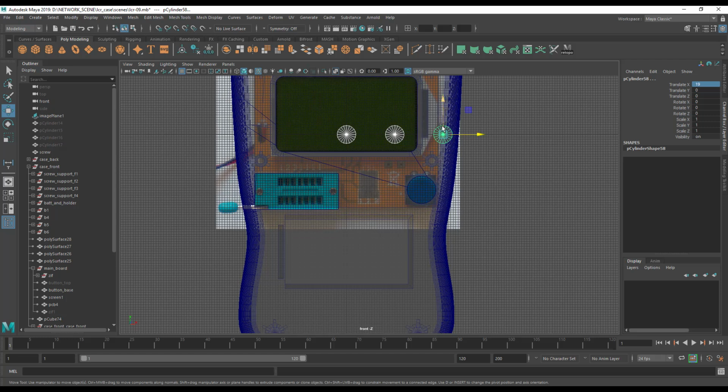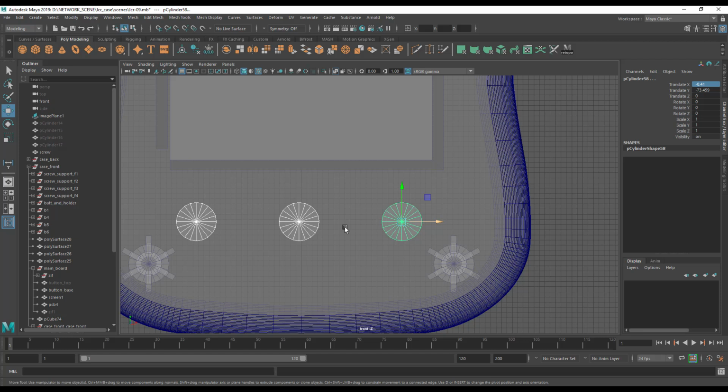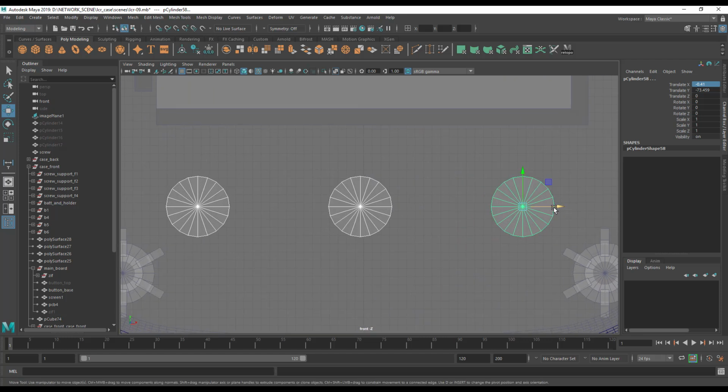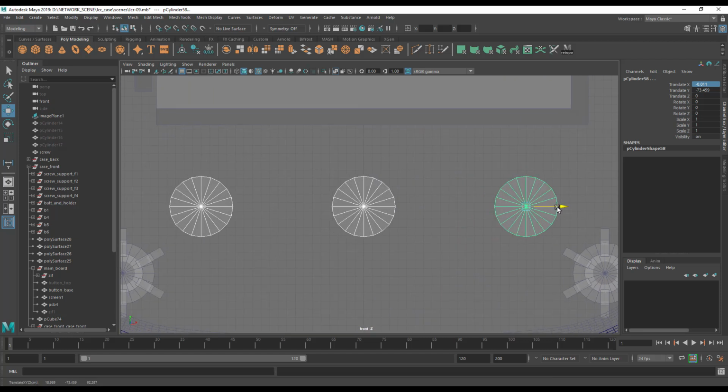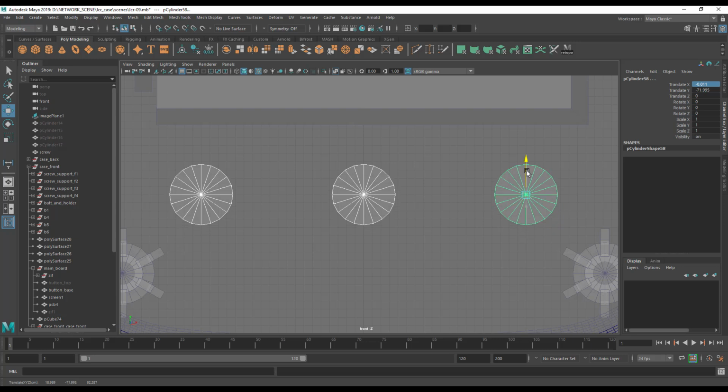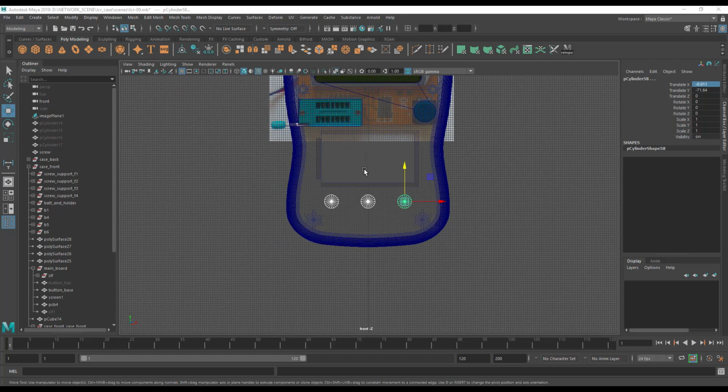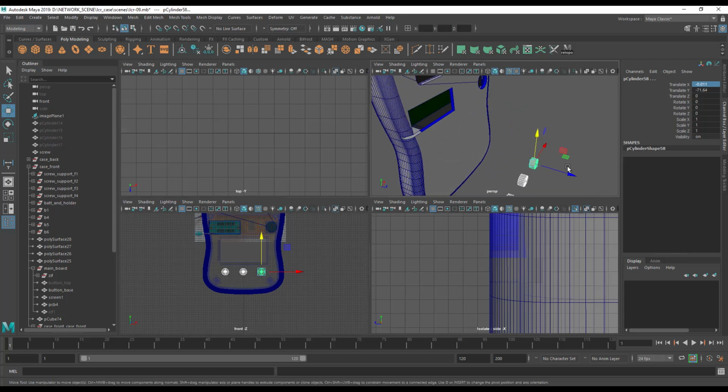Let's bring them down to the front of the case. Now I'm going to line this one up with the exact center of the case here, so we are having 3 holes that are very central. I'm going to move them up as far as I can here because I want them away from the bottom of the case. Let's make sure these are bisecting. Let's just make them a bit longer.